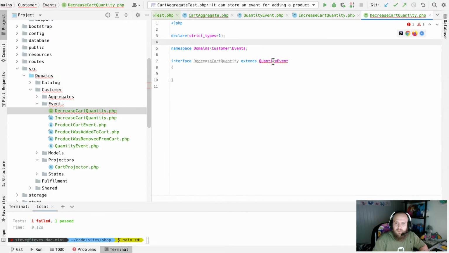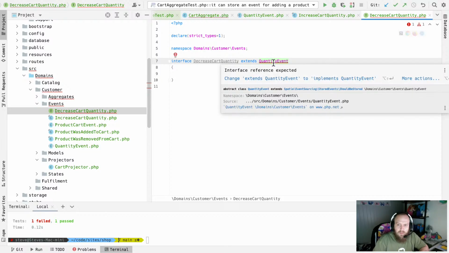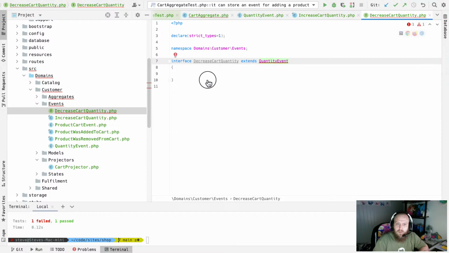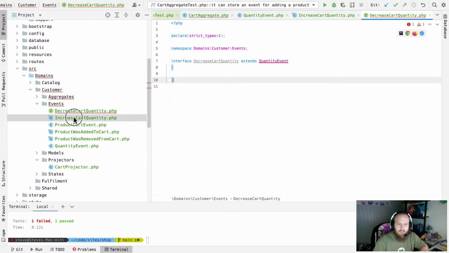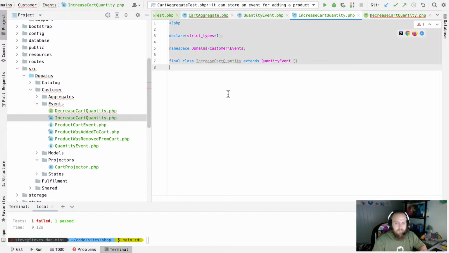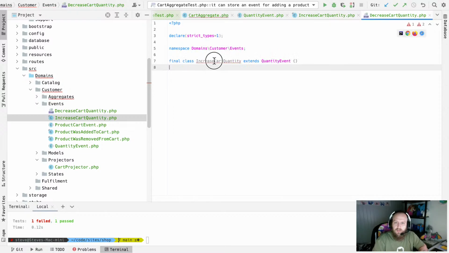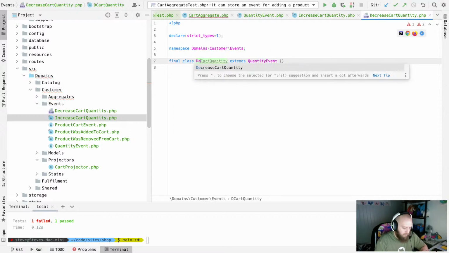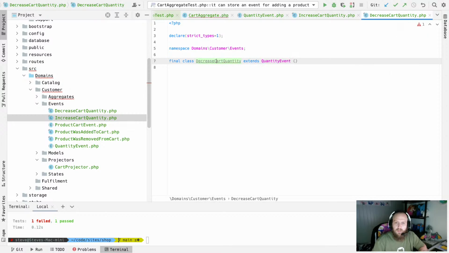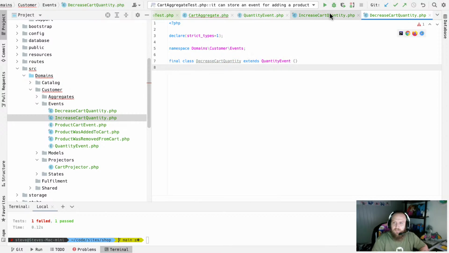Declare strict types. Really weird. So there we go, fixed.